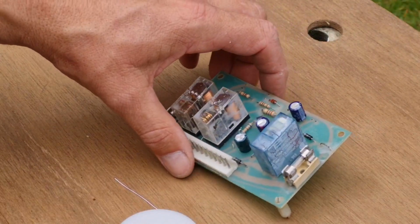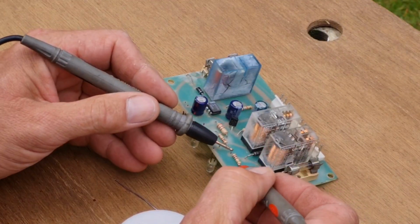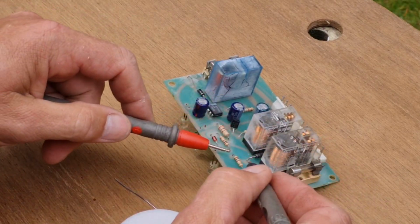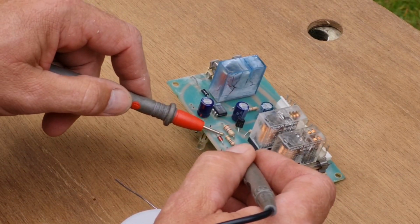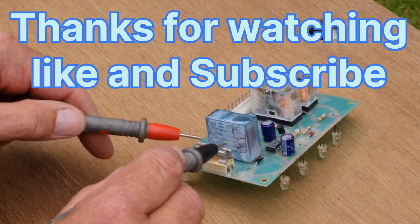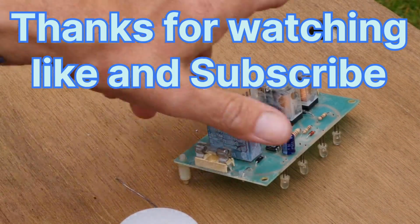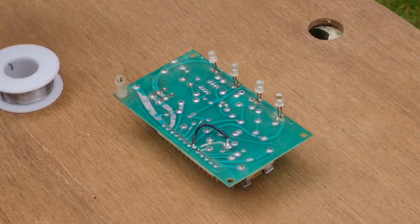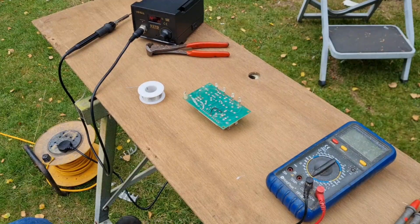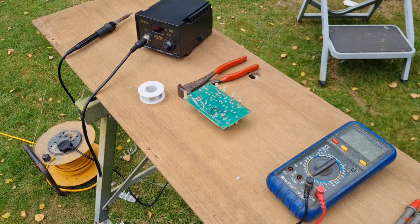Excellent. What we got this side? I have no clue. I don't know. I've seen Vince do this. We got nothing. What about this way? Nothing. Nothing. Nothing. They're all nothing, so I'm assuming they're all right. Let's just check this fuse. Excellent. Right. So I think our board is pretty much as fixed as that's going to be. So, that's all good. So let's get the soldering iron turned off. There. And we can be getting on.